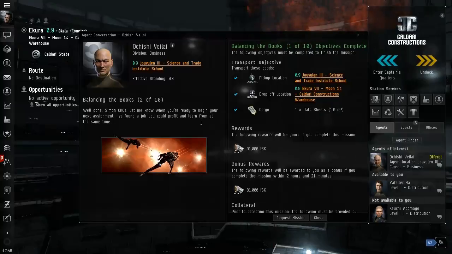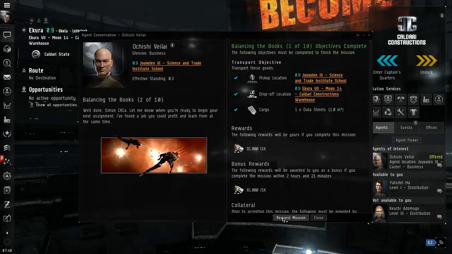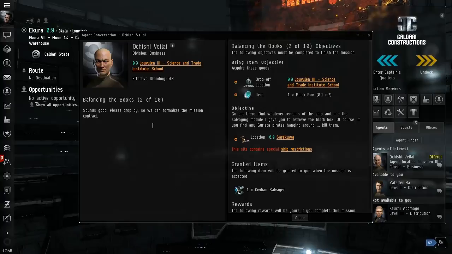Alright, so we're doing our Balancing the Books. Well done. Let me know when you're ready to begin your next assignment. Request mission. Sounds good. Please drop by so we can formalize the mission contract.